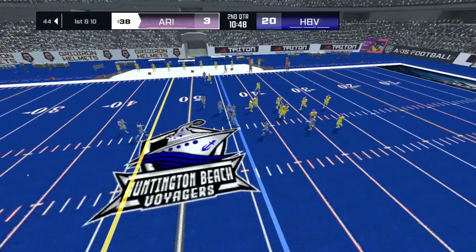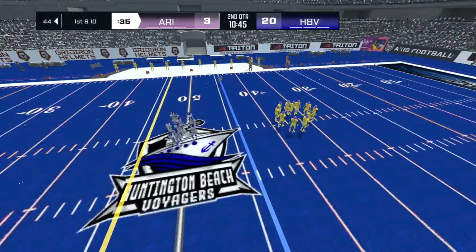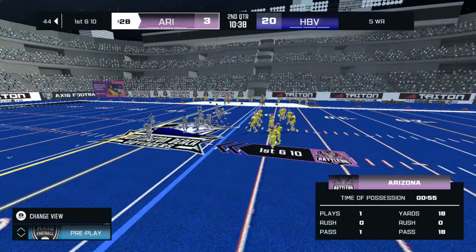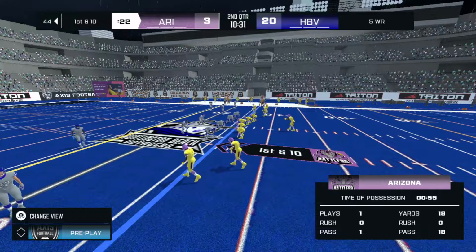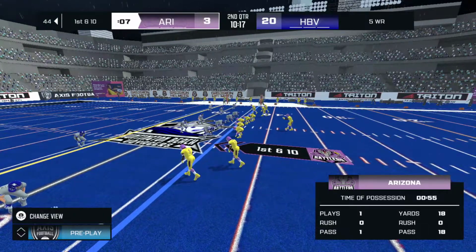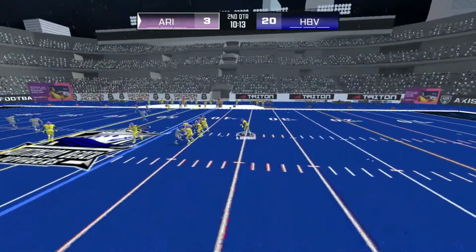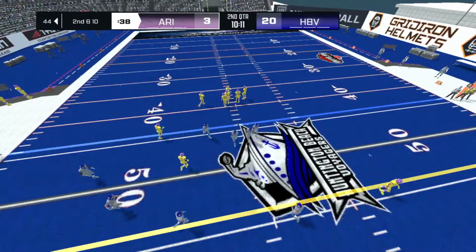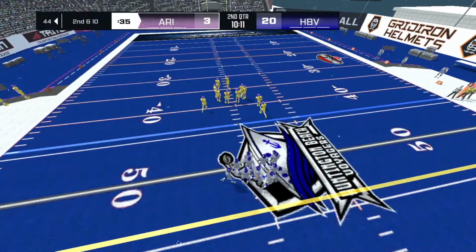It's going to be a pass to the right side. Going to be caught for Arizona. Nice play there to move them down the field. And it's going to take it to a 1st and 10 situation, a gain of 18. And they're going to the 5 wide set. Dominique 2 times trying to warm up a little bit. And that's going to be a drop. That's going to cool them down. Let's set up 2nd and 10.